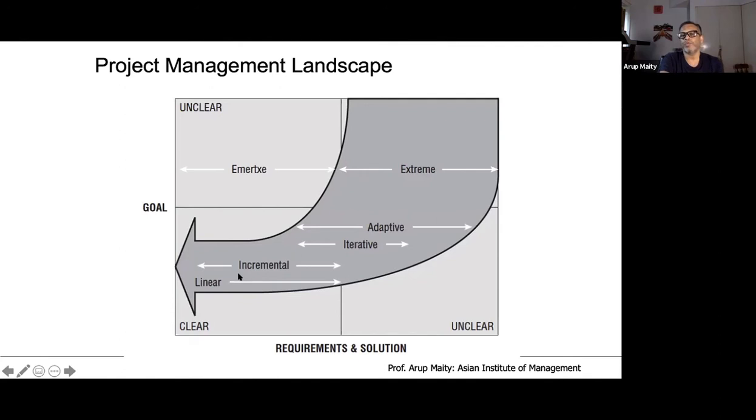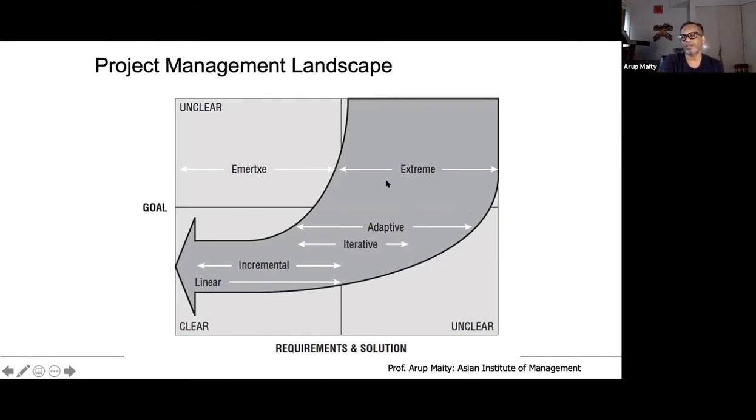The most common, without going into too much complex discussion: when the requirements are not clear, but your goal is clear, you go for what you call adaptive, or incremental, which is basically Scrum and Agile. Most projects, you will either talk about waterfall or something like Scrum.